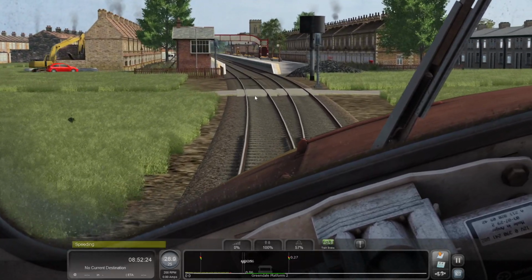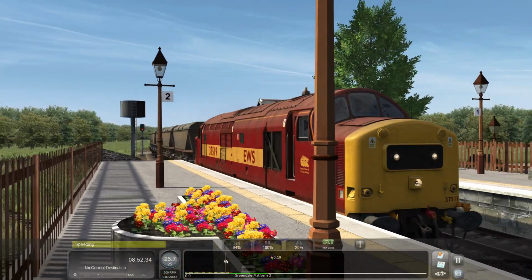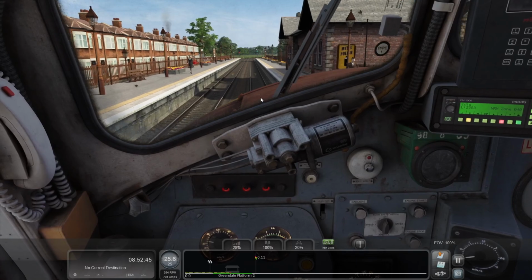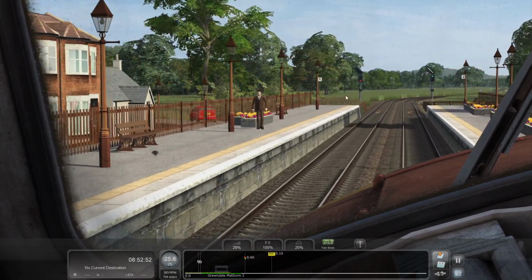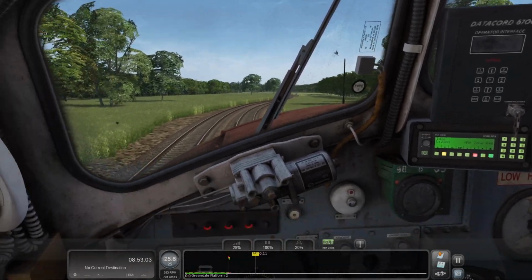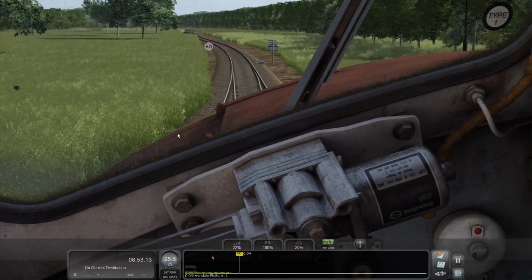Coming into Greendale, the feather on the signal is lit for the main line and not for Greendale sheds. This area is also going to be what I call basically deep. I've got to make it filthy because it's very abandoned by this point, this area. Platform and so on. Feathers on. And let's take this curve. And then we've got to go off to the main line, which is to the left.